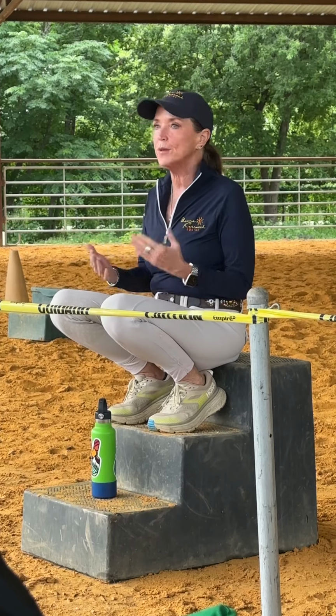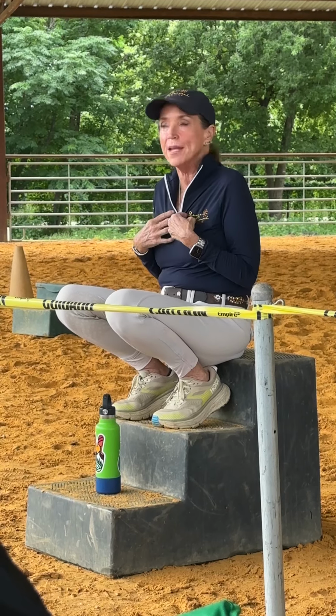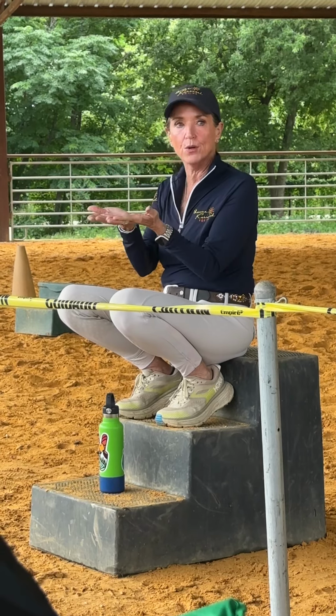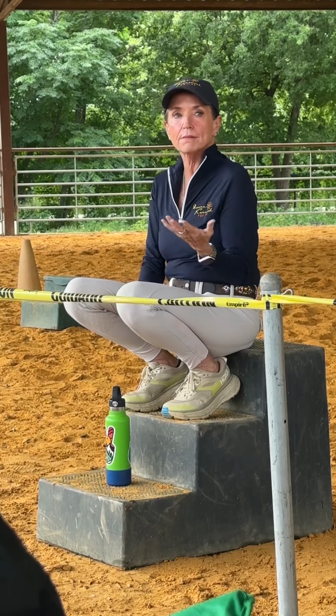We click, we feed, we click, we feed, we click, we feed, until the click all by itself, they're like, the click. You know, and now what's happening is we're pairing the classic conditioning with this neutral stimulus until we give it value. And the value it absorbs, and the value that it becomes related to, is the food.